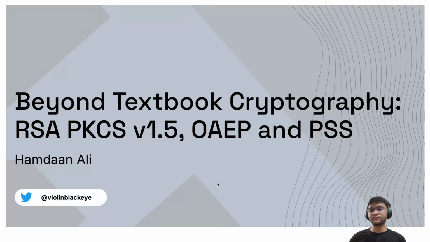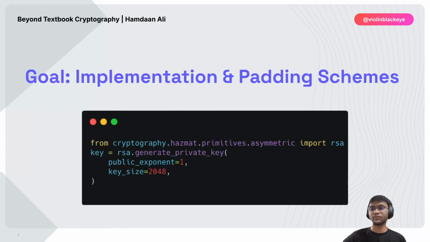The RSA algorithm was introduced in the year 1978 in a seminal paper by Rivest, Shamir, and Adleman. Over the years, as RSA became integral to secure communications, various vulnerabilities and attacks have emerged, underscoring the importance of understanding and implementing RSA correctly. Take a minute to find out what's wrong in this snippet. You may pause the video at this point.